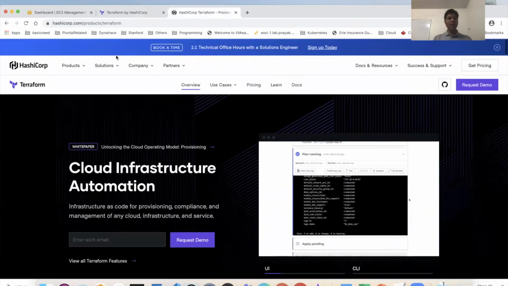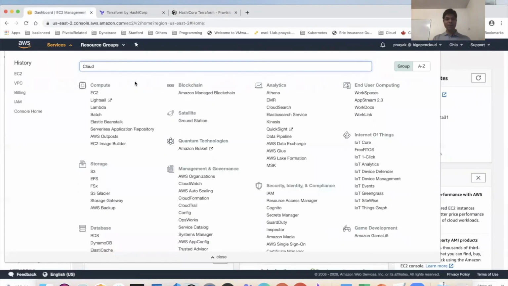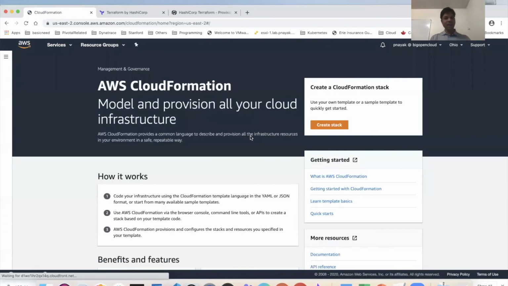What is the advantage? Both do the same thing. If you go to CloudFormation, this is a script you can use for creating AWS infrastructure, but it will work only for AWS.